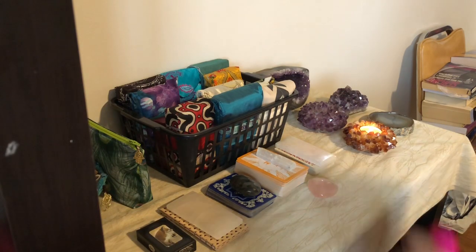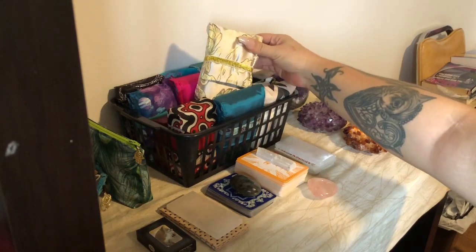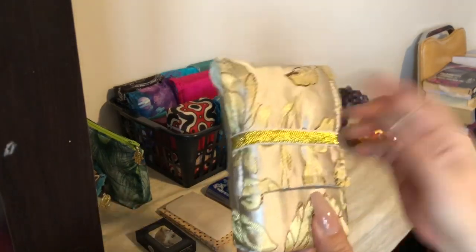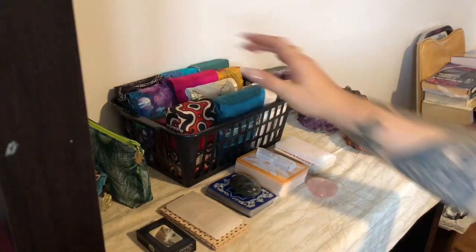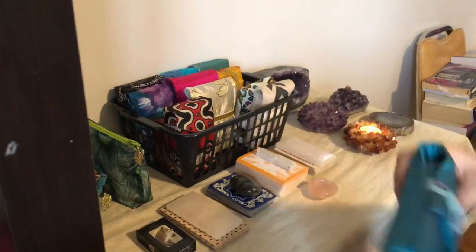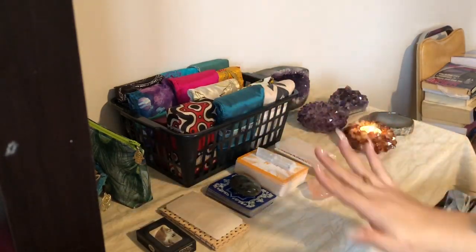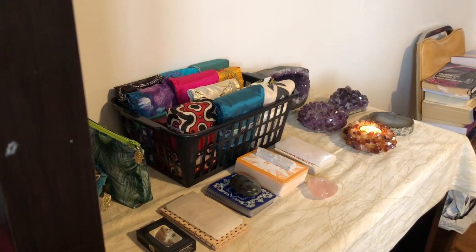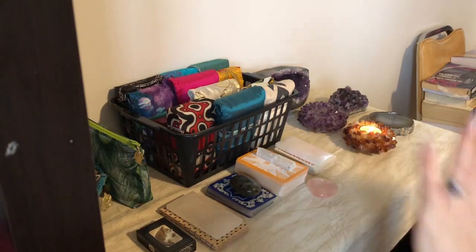Moving right along, this is my Albino Waite, which is in this case, which is really pretty. If you go to enchanted_path on Instagram, she makes these really pretty cases. I keep telling her she needs to make a shop, so eventually we'll get there. And then this is the original Rider-Waite-Smith. One day I sat with all of my Rider-Waite decks and pulled cards to say, okay, who wants to be my work horse deck? And these two gave me the most significant response: right here, I'm your deck.